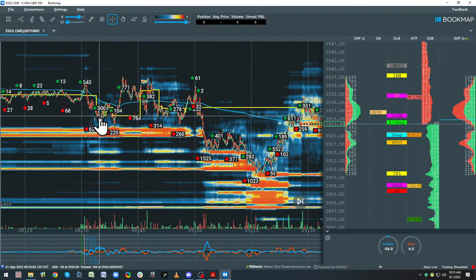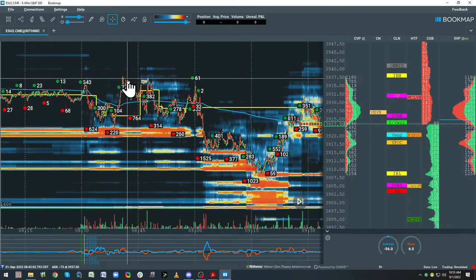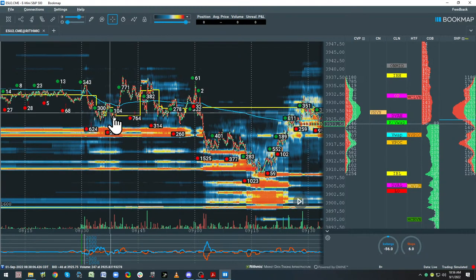Now I understand the possibility of responsive buying and sellers who sold the gap with their stops here. I cannot get short. I need to have this, and then I have to look for structure. So let's take a look. I just want to make sure you're tracking. The volume point of control moves down here. This is suggesting this is too high. But because I have this, I cannot do anything. So we come down and I'm going, I don't know. Come up, take them out.